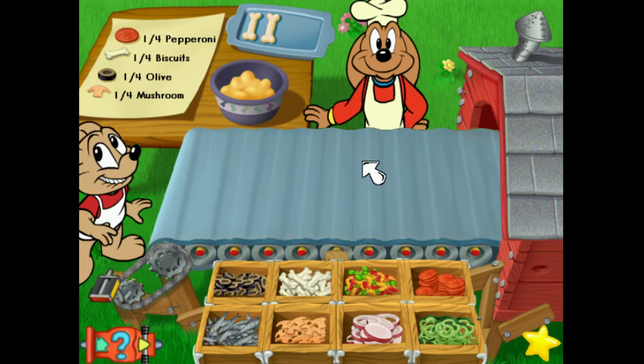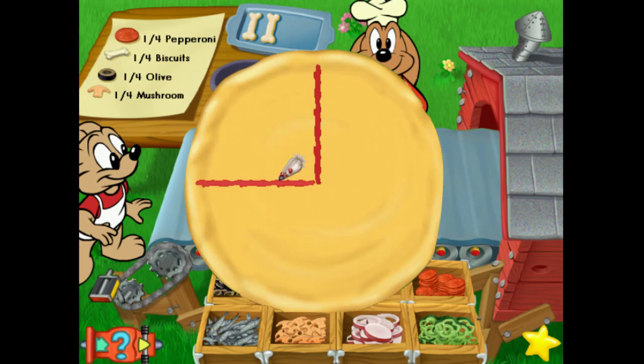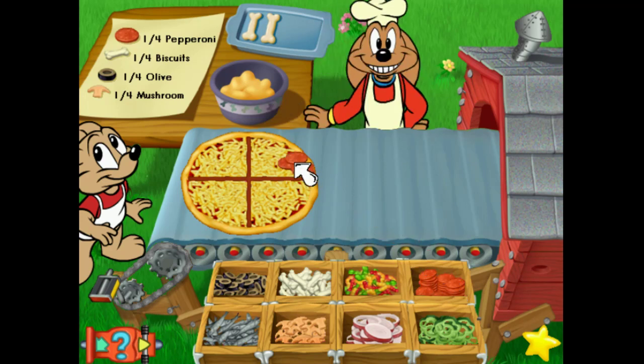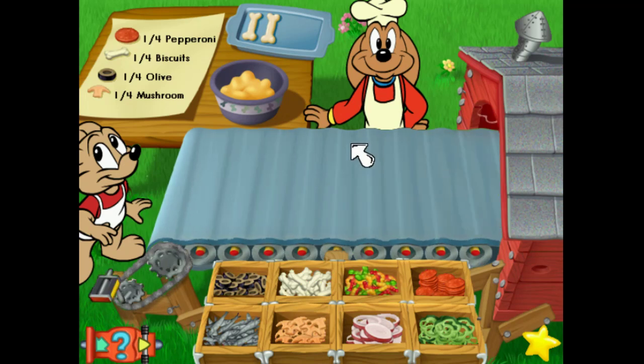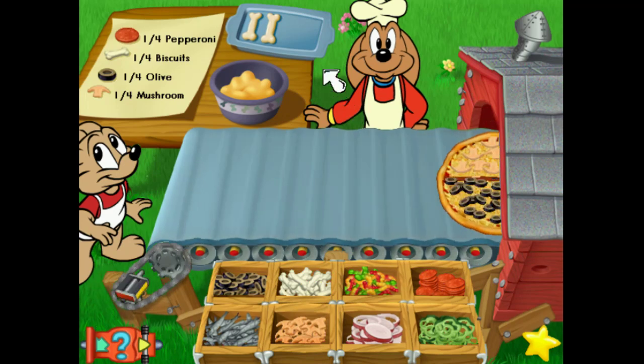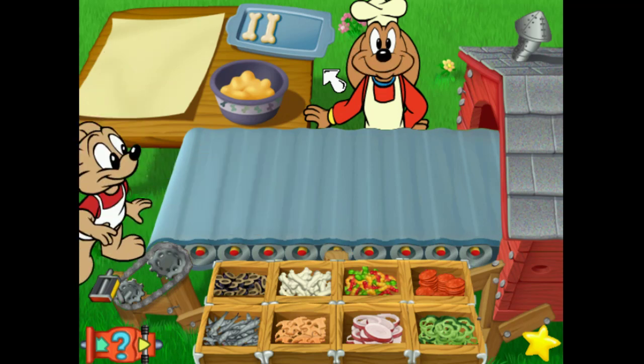How about a round pizza with 1/4 pepperoni, 1/4 dog biscuits, 1/4 olives, 1/4 mushrooms. That makes 4/4. Pepperoni, dog biscuits, olives, mushrooms. Thanks for the pizza. The customers will love it. Now that's what I call a pizza. With 3 bones, you're 3/4 of the way there.